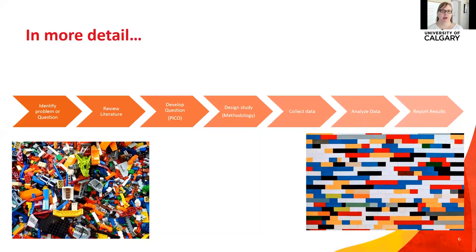The next phase is to design the study or select a methodology. Often people are quick to say they want to do ethnographic observations, for example, but if you ask why — what is the philosophy, what is the question, what problem are you trying to solve — it gets murky. The design and methodology come in the middle of this process; they are not what you start with generally.